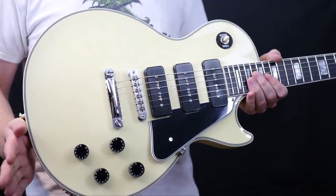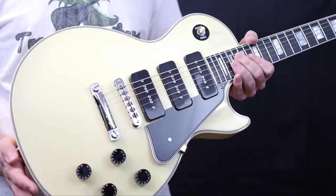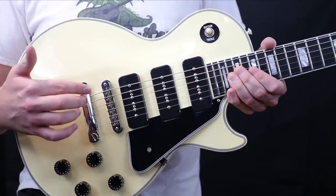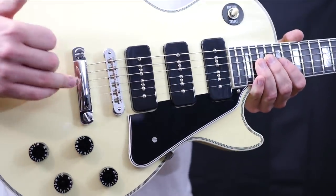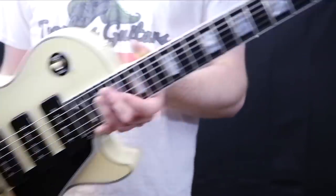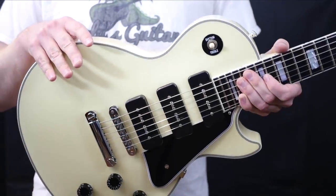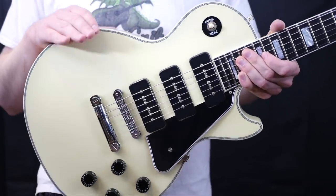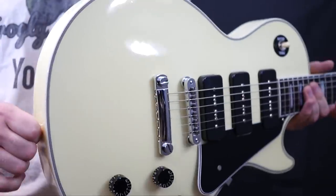You can get those strattier sounds even closer while having a Gibson. They decided to go with chrome hardware, and this one has a Nashville styled bridge with a normal stop tailpiece. It also features chrome Grover tuners. The finish on this one came from the factory as vintage white, so it already had a little bit of a creamed tint to it.